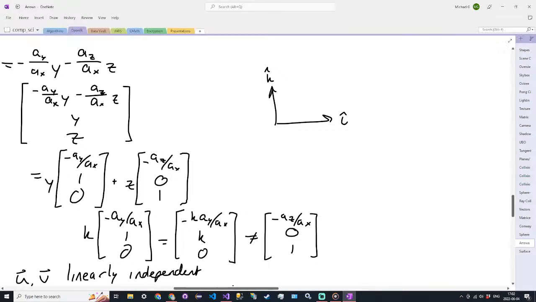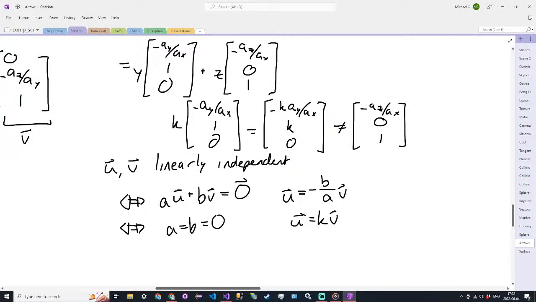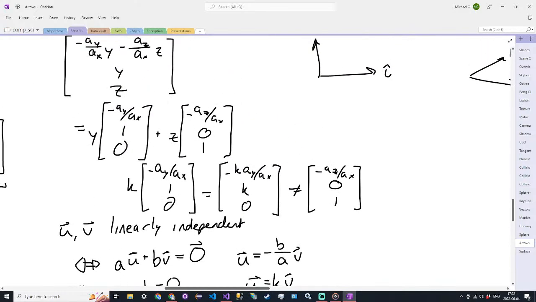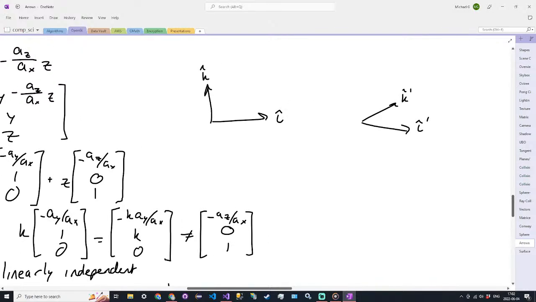So we essentially rotated the xz plane, and I'm going to call them I hat prime and k hat prime, and this still worked. They were linearly independent, which was great, which meant they spanned a plane. However, they weren't orthogonal or perpendicular.